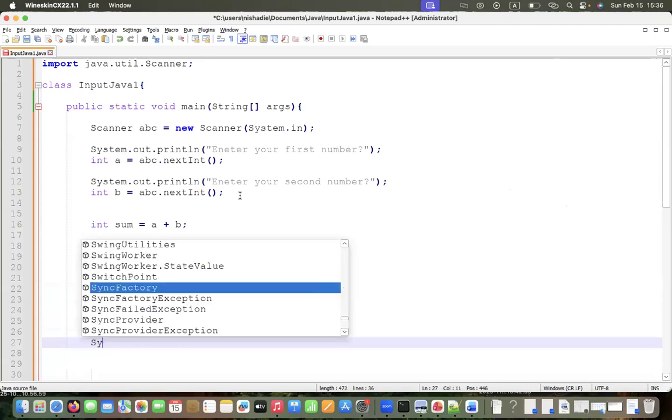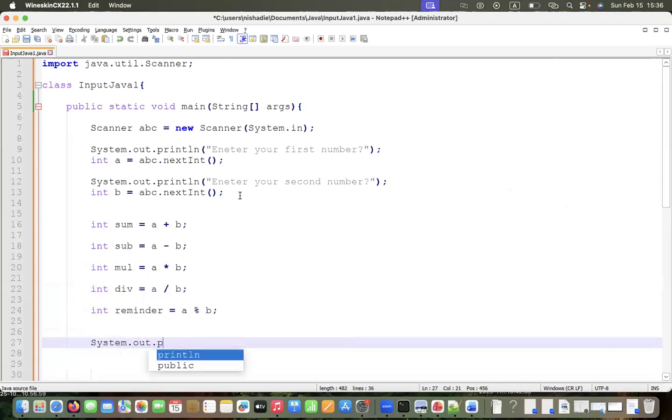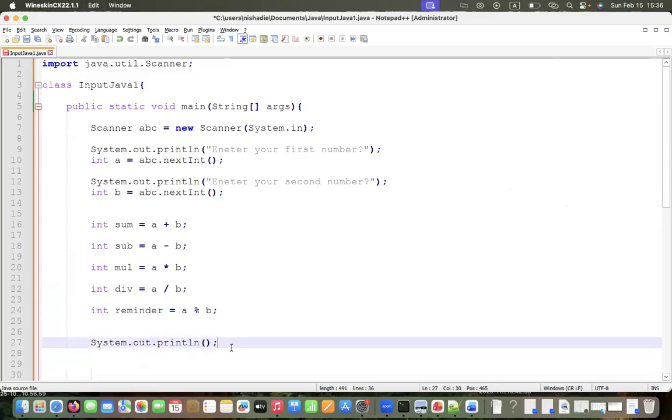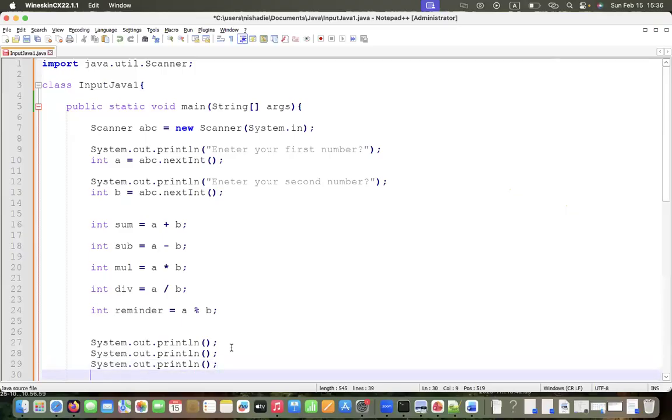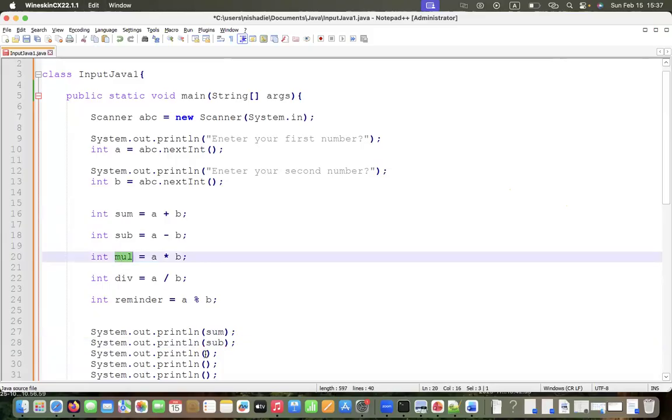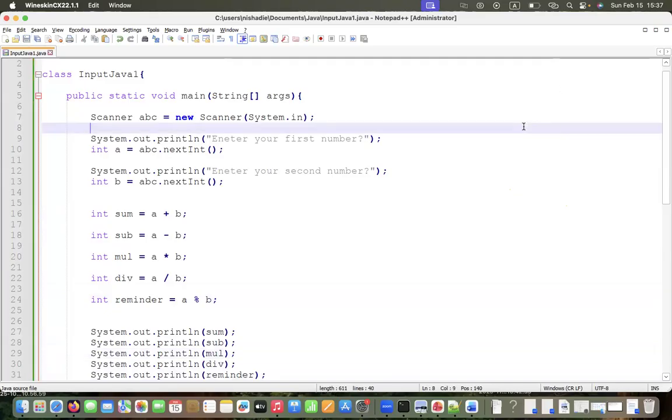So now you can print. How do you print? System.out.println. You can copy this 5 times. First, we are going to print this, now we are going to print this. All these things you can print. I'm doing all these things fast because I know you all know these things. I have practiced all of this in my class. Right, so we can check the output.